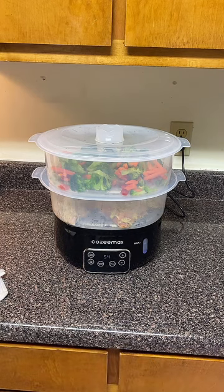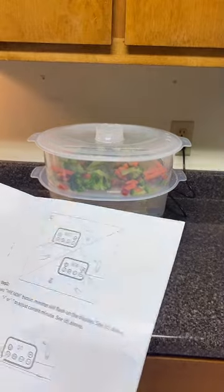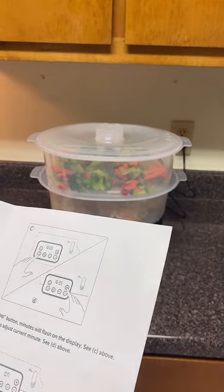My children be like, "Mama, check the food." And that was coming from all that medication I was on. It causes me to forget. It's not as bad as it used to be, but I still have a bit of memory loss, and I get sidetracked. So set it and forget it, that's something I ain't gonna never do. I'm gonna always come in here or set an alarm on my phone, because I always have my phone on me, so I can come back and check it. Child, I put something in, forget about it, and my children be in here hollering that they smell something burning.